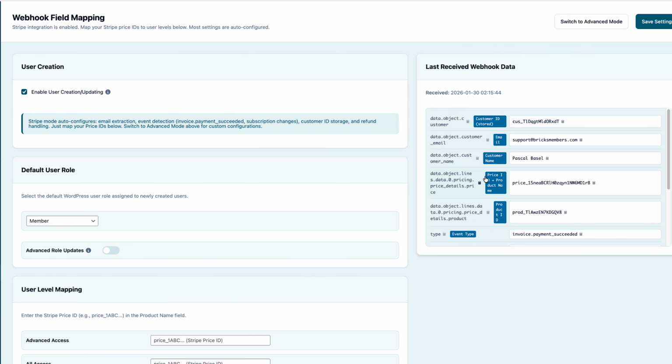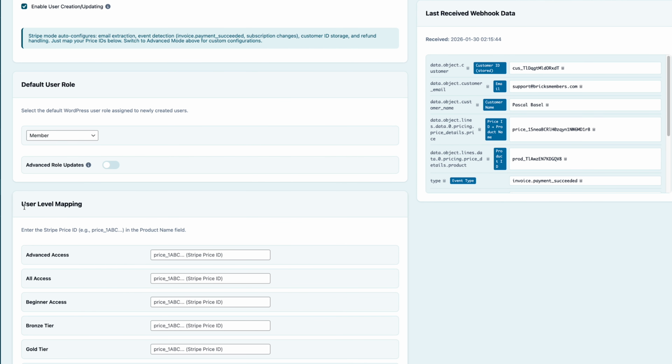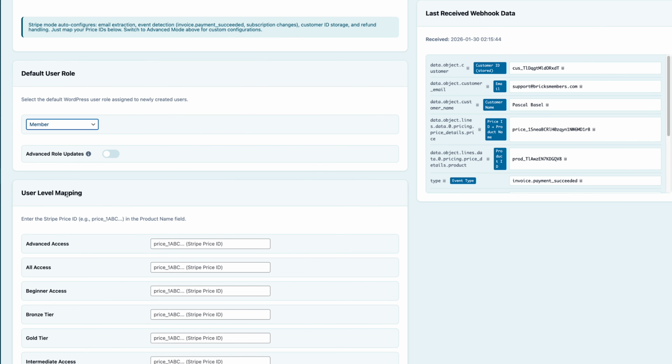The only fields that you actually need here are either the price ID or the product ID, because the only fields that you really have to fill out are the default user role, of course, like we described before, and the user level mapping, and you have to tell it what levels belong to subscriptions. And the way you do it is simply by using either the price ID or the product ID. Generally, price ID is the best because price ID also automatically deals with variants, like price ID is always per variant of a product as well, while it can also be per product if you only have one variant. And that's why generally it makes the most sense to use price ID here.